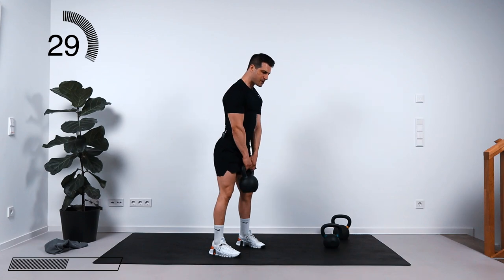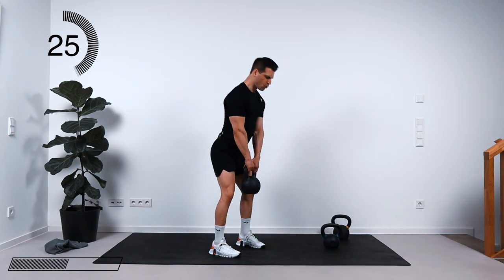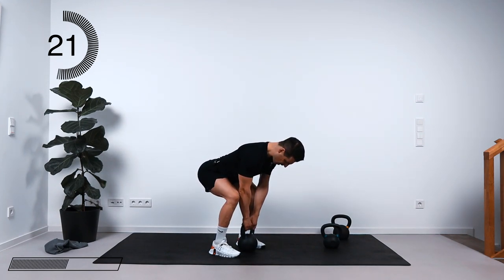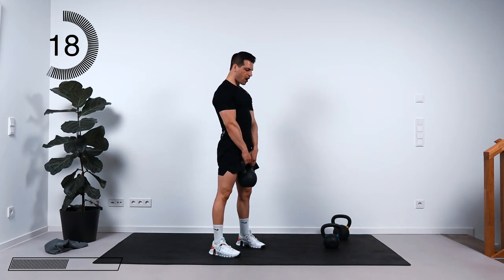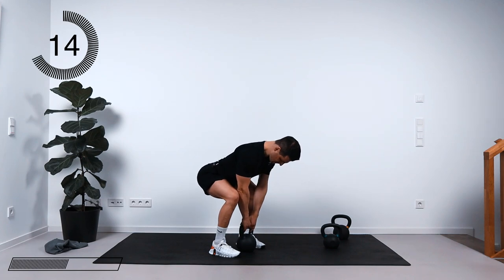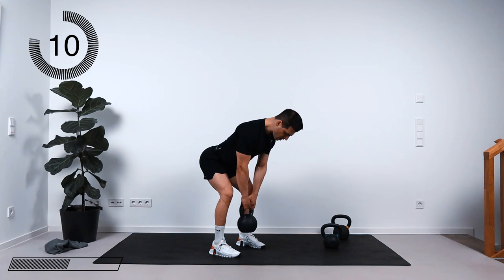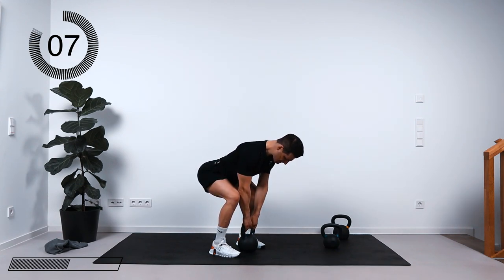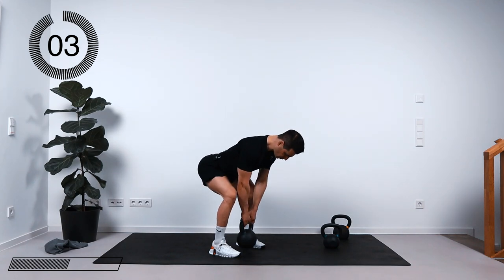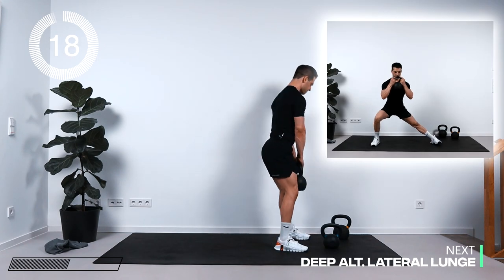You really feel the engagement in the hamstring and the glutes at that dead stop point. Great feeling. Come on. One, two, down. Bring it up. Let's go. Nice control. One, two, tap. Keep the chest up, shoulders to the side. One, two, tap. Pull back, here we go. One, two, tap. Yes, awesome work.